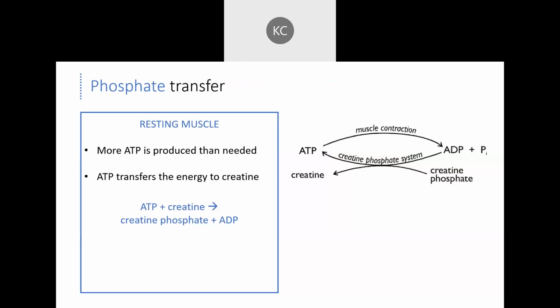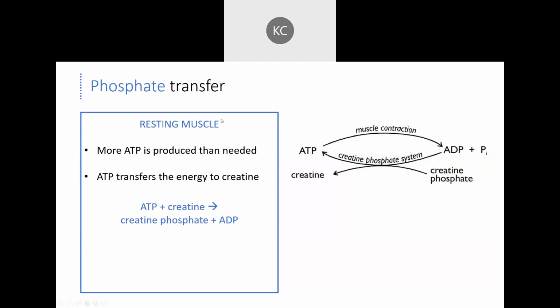So we have ATP in our muscle contraction. We said that you take ATP and you split it, you hydrolyze it, and you break it into ADP and phosphate. That lone phosphate can then travel away into the sarcoplasm of the muscle cell and bind to creatine. And when it does so, it creates this creatine phosphate here. And then you have the ADP from whenever we split up ATP, right? So you have ADP and you have phosphate. And then you can add these two together and you get this creatine phosphate here.